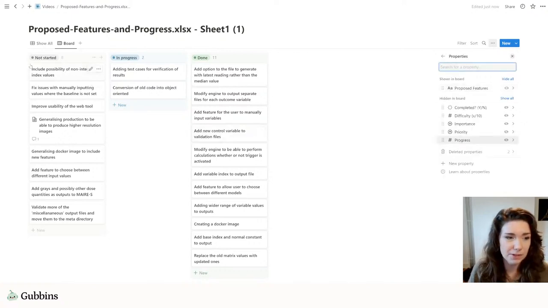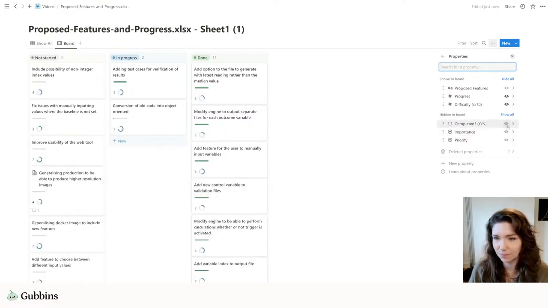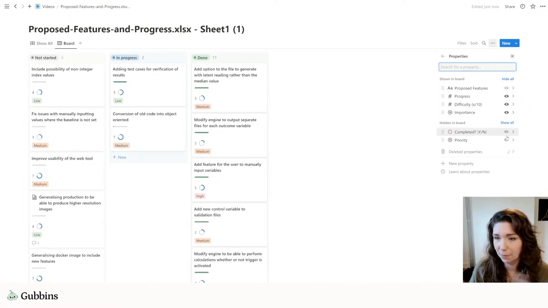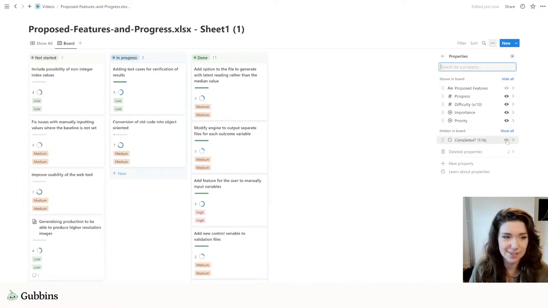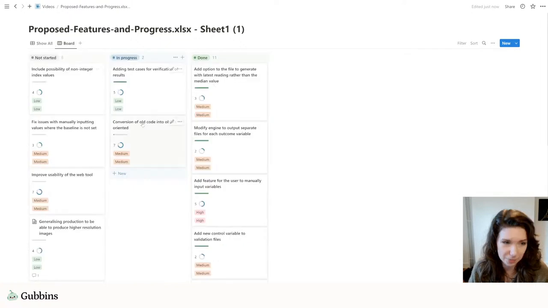Properties. On each of these cards, at the moment we're just displaying the name of the task, and then there are indicators for if it's got anything in it or if it's got comments on it. But you can also show things like the progress bars we made before, or the difficulty rating. You can also show how important it is, and this is where it's going to start breaking, the priority. So there are two things we can do here. Either we can go in and rename all of these so that it's like high priority, high importance, and so on down to low priority, low importance.